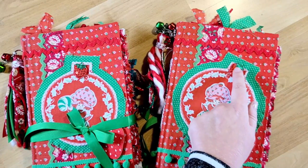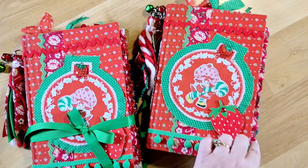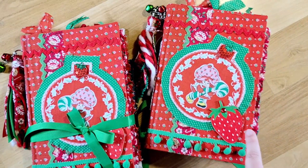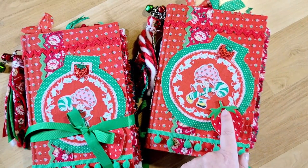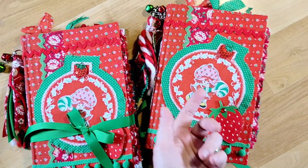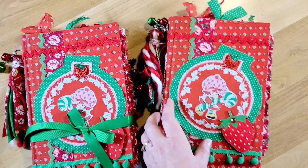I added this little sequined strawberry up here at the top, and then also I had these wood strawberries that I glued on, and then added a little jewel or flatback rhinestone. It's not a real rhinestone, but you know what I mean.